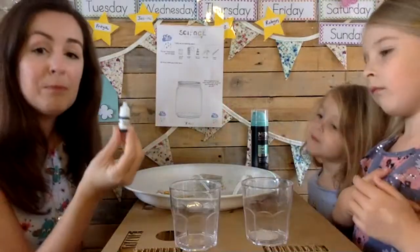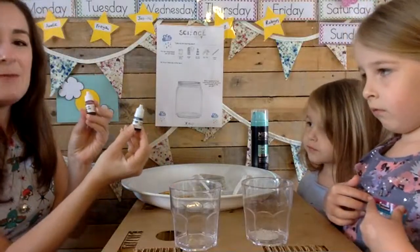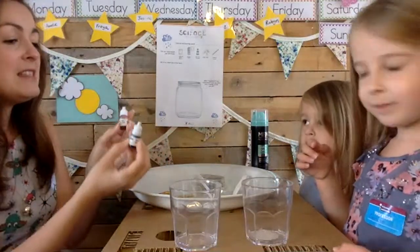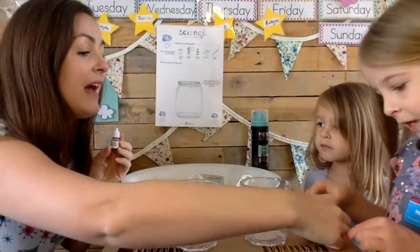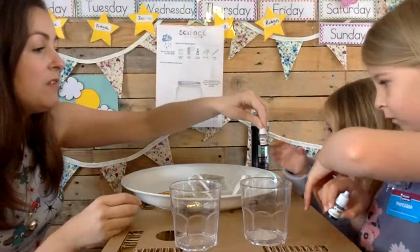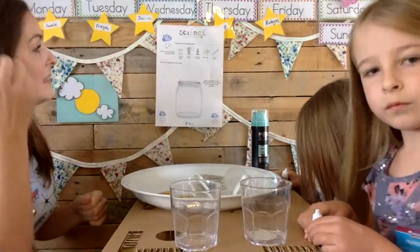Now, you'll need some blue colouring, but if you're doing 2, then I'd get a different colour, because then you can notice the differences a little bit better. So we've got, who would like blue today? Connie, you can be blue. And Elodie, would you like to be red today? Okay, fantastic. So you hold on to that one for me. So, Connie, if you just sit down for a moment so that Elodie can be seen as well.